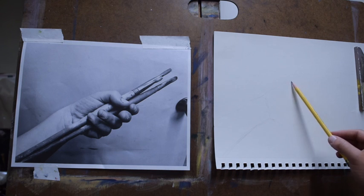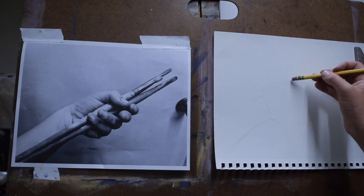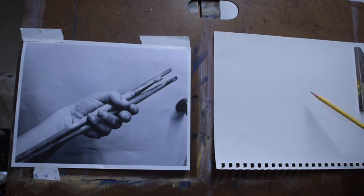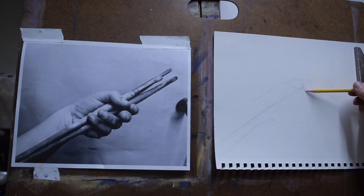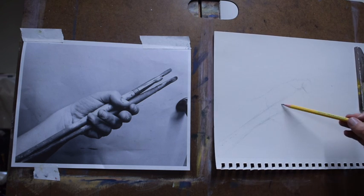So things to keep in mind are going life size. So that means the actual size of your hand, and I would use your hand as an indicator. Look for negative shapes. Negative shapes are open areas of space, and they create a shape of their own. So look for those. Look and compare things, like is the palm wider than the wrist, which it is. And then compare the length of the fingers, because if your fingers are bent, they're not all going to be equal, they're going to be at different lengths. Check the angles on things.